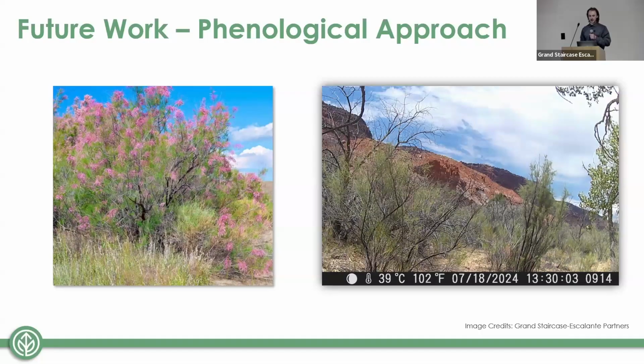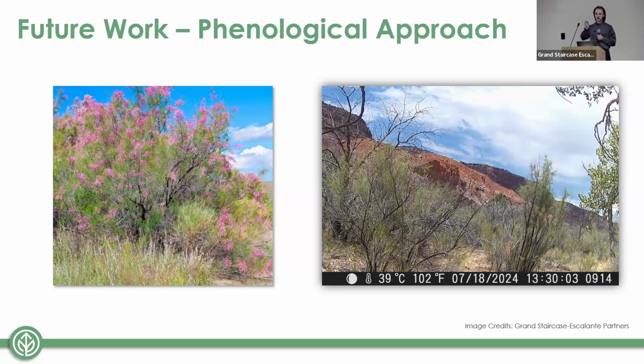And then closing out here, I just want to talk about some future work we could do with the phenological approach. I had that graph showing what the plant species looks like over the growing season, but if we could fine tune that better, maybe we could implement that into our models. One way would be by looking for peak green up dates. Tamarisk, for example, has this pink hue to it when it's in full green. If we could find a satellite image closest to that date, then maybe it would be easier to distinguish this color from the brownish color of a willow.